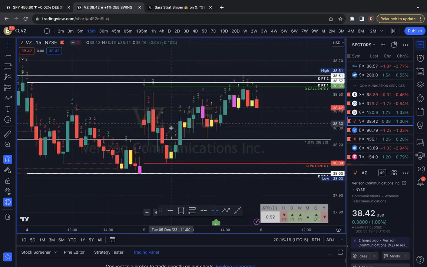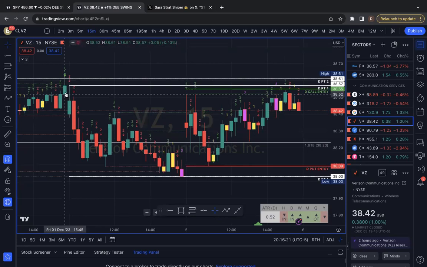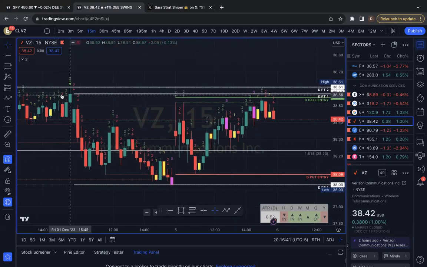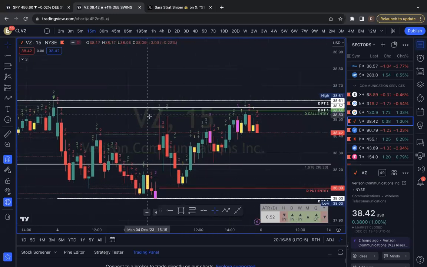We never broke either side of the previous day. This was the previous day's range. This was the previous day's high. We never broke the range. I'm sorry, this is the current day's high and low. We never broke the range. So it's just up and down, up and down, up and down, right? This was the previous day's range. We never broke it. So we're staying inside of the previous day's range, which is this high right here and this low right here. This was the previous day. And we stayed inside there.